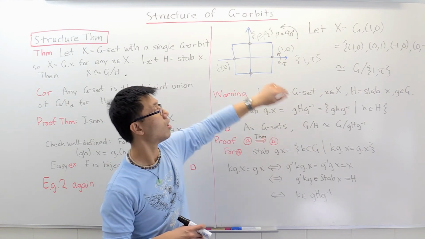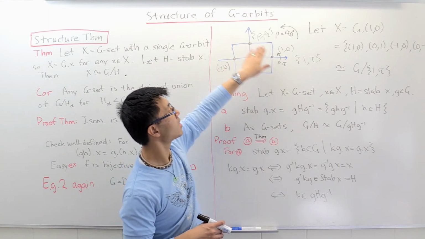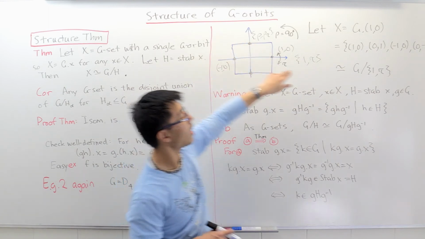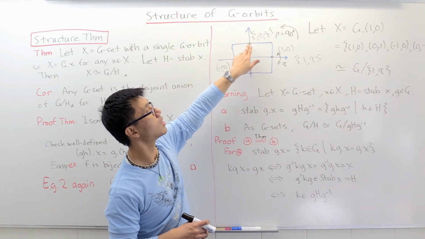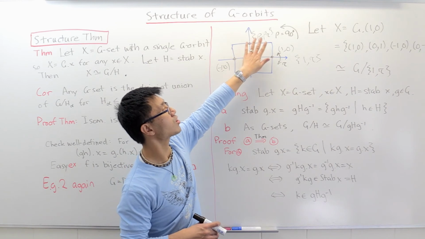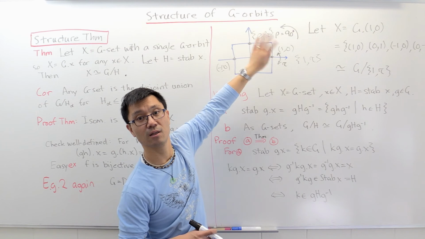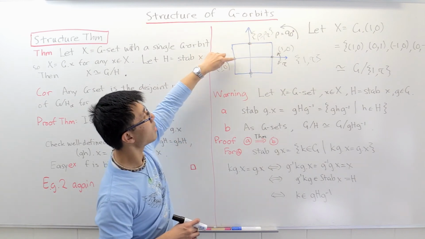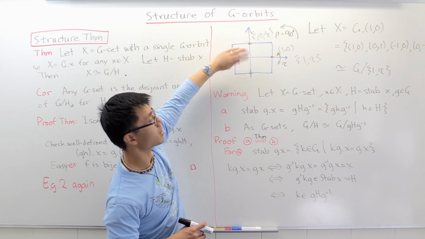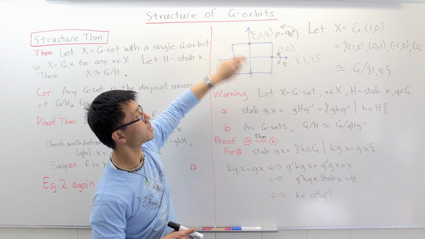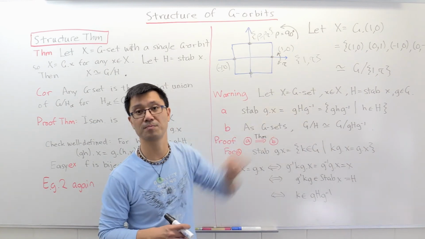Okay. So for example, if you look at the stabilizer of this point here, in this orbit, we could have picked the stabilizers of any of these points and said X is isomorphic to G mod that stabilizer. The stabilizer of this point is the identity, of course, but now the reflection you have is not the reflection about this axis, it's a reflection about this axis instead. If you put this point here, the stabilizer is the same. It's still the identity and the reflection about this horizontal x-axis. But sometimes it can change and sometimes it won't. But the way it will change is in a very set way.